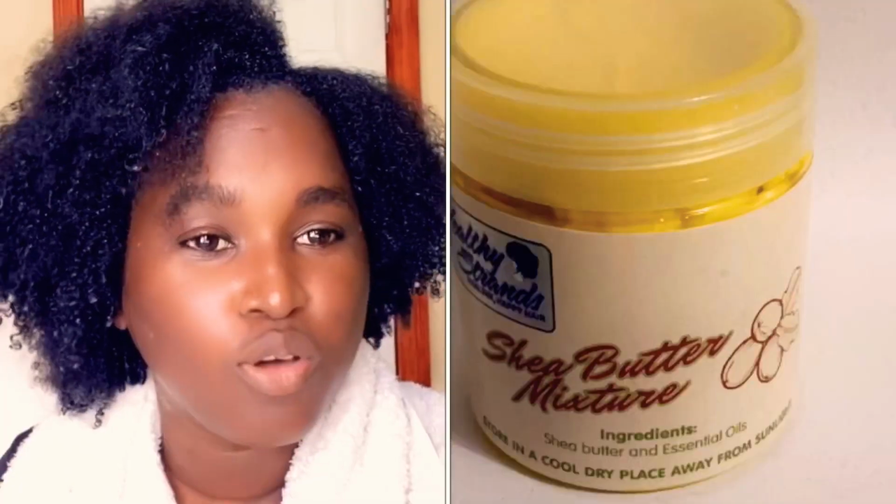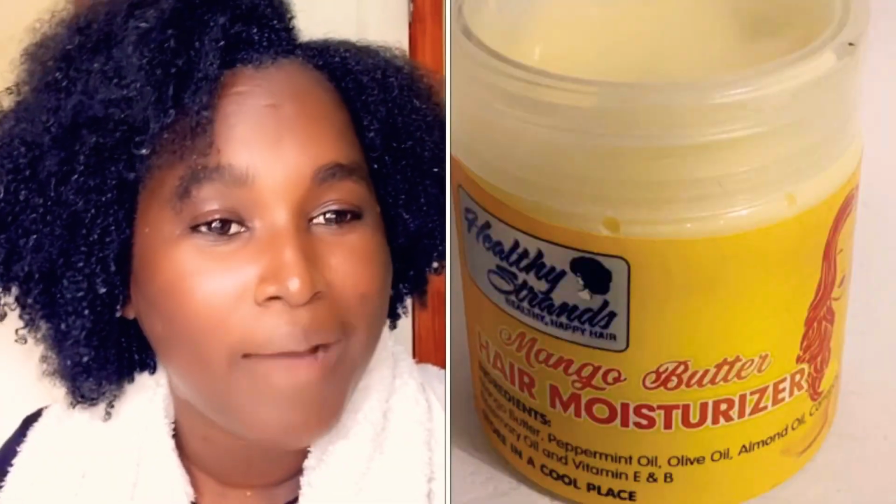So hey guys, I'm just done washing out the deep conditioner. As you can see, my hair is very moisturized, and the next thing I'm going to do is apply our hair growth oil serum, the hair growth oil mixture, also some shea butter and some mango butter to add back moisture to my hair, my strands, my scalp, to ensure that it can grow very nicely.